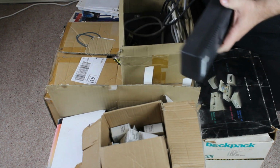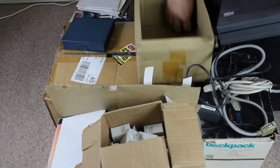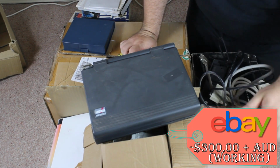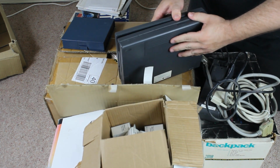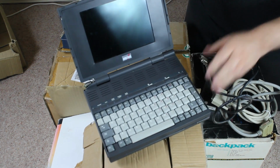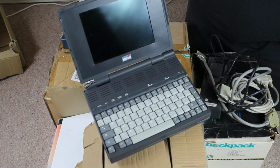Alright, now we're getting into a little bit of unknown territory. I know what this is, so I'll get to this first. That's the power brick. And this is really cool. I had to look these up online, and from what I'm seeing, they're actually, God, that's heavy, a little bit sought after. That's an Amstrad 386. I asked him about it, and he says it does boot. He was only able to get it as far as the BIOS, and he couldn't be bothered fiddling with it after that, but it does power, and it does have the power brick. So I'm really keen to restore that and get it working A1 if I can.